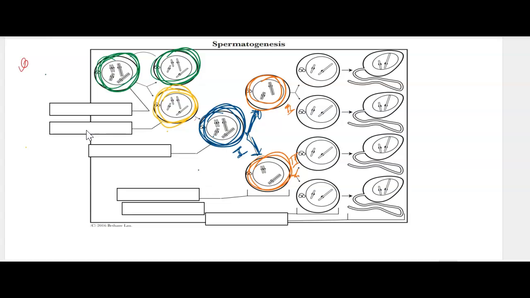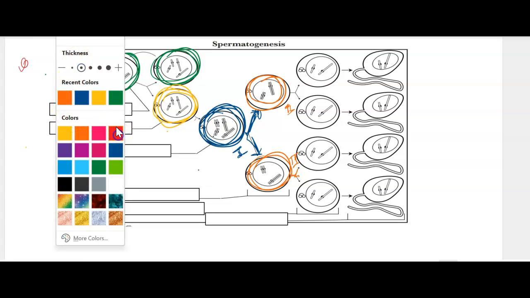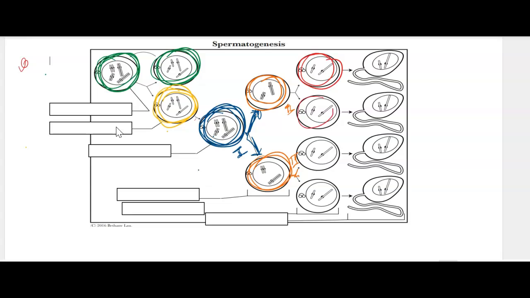And they're going to produce what are called spermatids. And remember, spermatids are very immature forms of sperm. Each one of these has half the number of chromosomes in it, so they only have 23. Now, these are going to sit in the testes, and they're going to go to the epididymis, and they're going to start to mature and develop, and eventually they're going to end up becoming mature sperm cells. Okay, they'll grow that tail and be now a gamete, or a cell that can participate in fertilization.